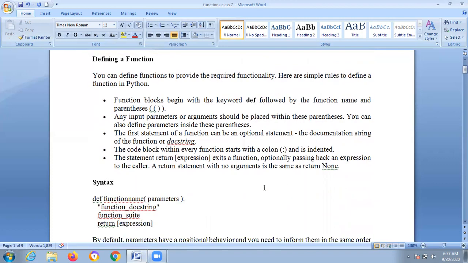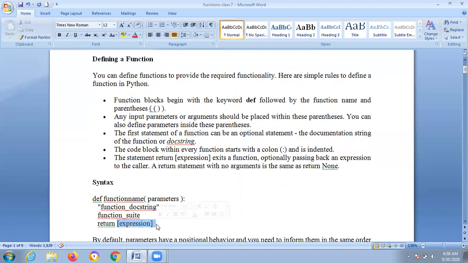So the syntax for a function is like this. You use def, common for all, and you give your function name, whether user defined function or built-in function. If you have any parameters, you give parameters, and at the end a colon, and the doc string should be enclosed in double quotes, function doc string, then function return expression, where the expression is in square brackets.